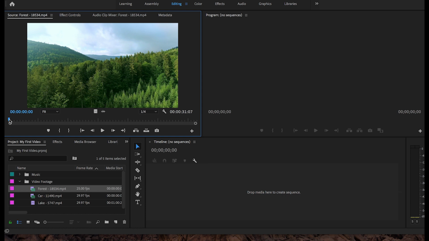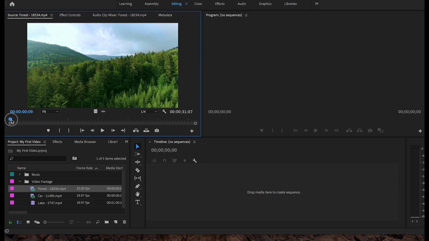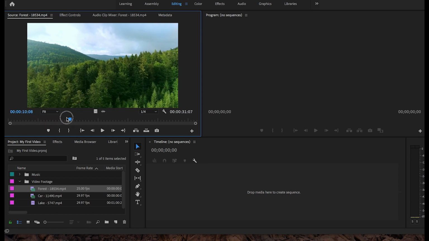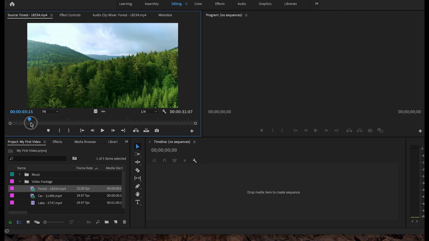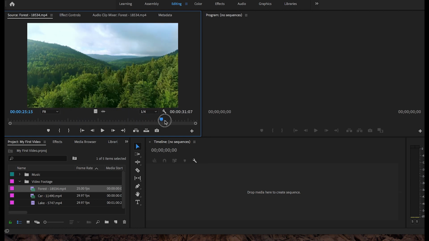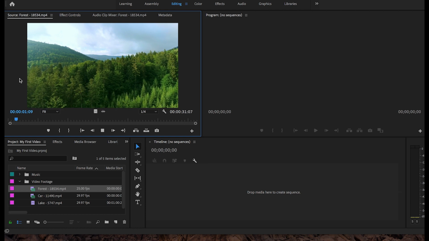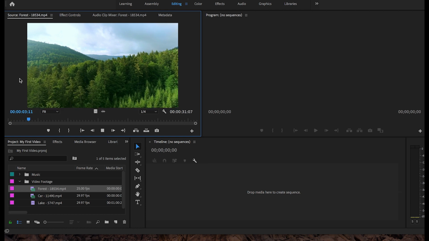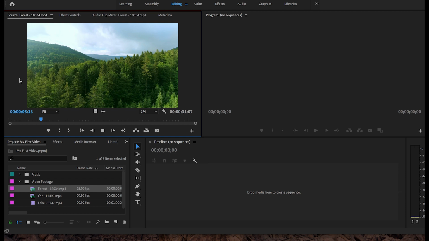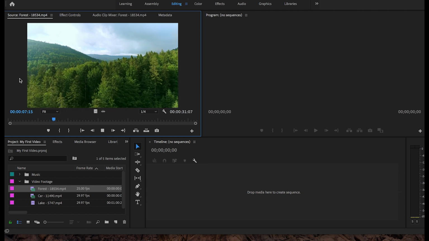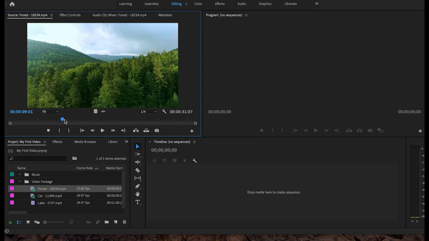Okay, this little playhead right here you can scrub through, and if your computer is a little slower, it's going to choke. Mine right now is recording my screen, so it's definitely slower than it normally is. And you can also press spacebar to receive the playback like the video is supposed to play back. Except again, I'm recording my screen and it's going to be extra choppy. So let's go all the way back, put the playhead to the back.